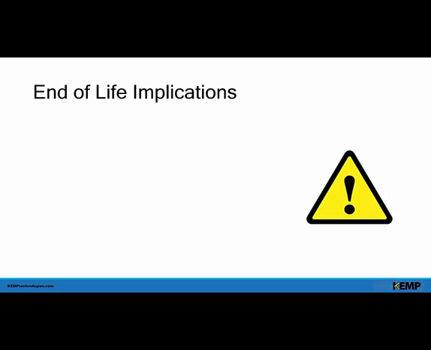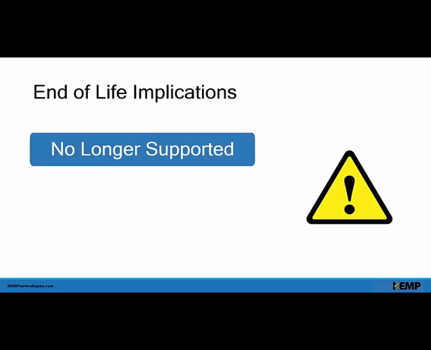There are a number of implications with regards to end of life for a product. First and foremost, and probably the most obvious, is the fact that the operating system is no longer supported. What that means is that you obviously can't call Microsoft and ask them for help on Windows Server 2003. If you're running a workload on Server 2003, file and print services, web services, it doesn't matter what it is, if you have a problem with it, essentially you're on your own. You are left to your own devices to try and troubleshoot that.